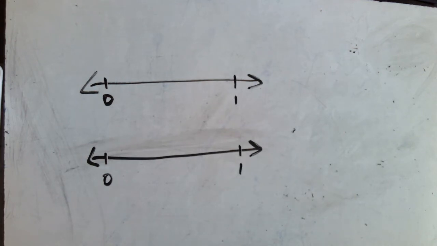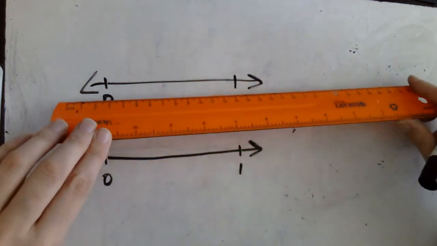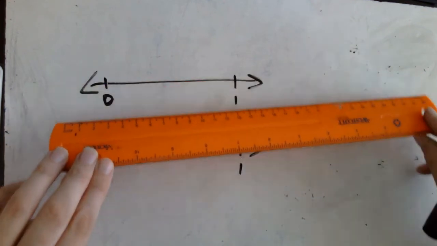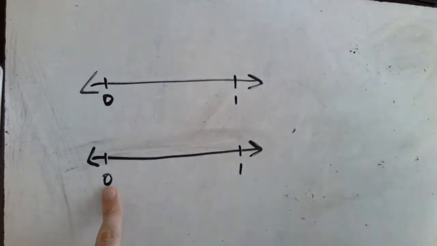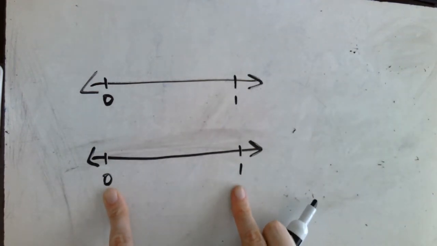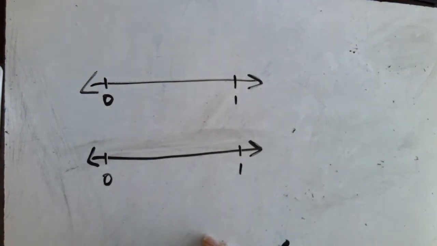What I want you to do on your whiteboards is first draw a number line. You can use your straight edge to help you draw your number line, and put 0 on one side and 1 on the other. This may take you a minute, so please pause the video and come back when everyone is able to hold up their whiteboards and show us you have the 2 lines drawn.